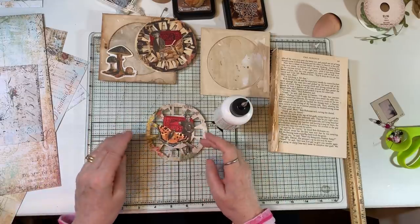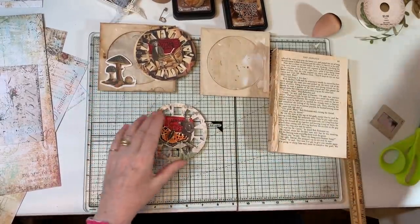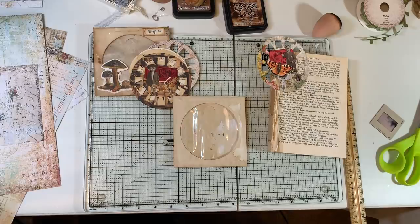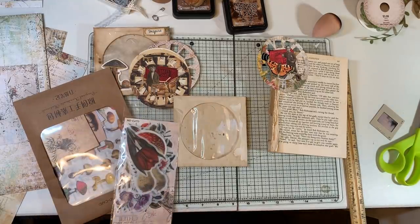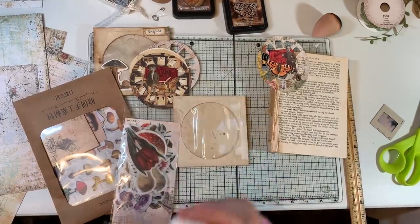Butterfly is next — right there! Yay, I love it! Thank you for those extras, Emily, so I could play with this. While that's drying, we need to put some mushrooms on there — let's see if we have mushrooms. That looks good. I do believe I have mushrooms somewhere — I know there's little mushrooms but there's big mushrooms in there. Oh look, I think these are little birds! I would have had little birds for that one but that's okay.